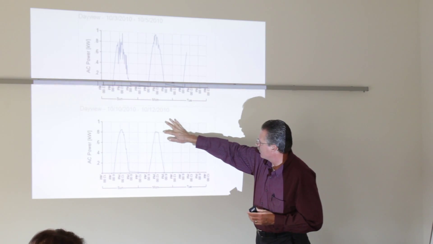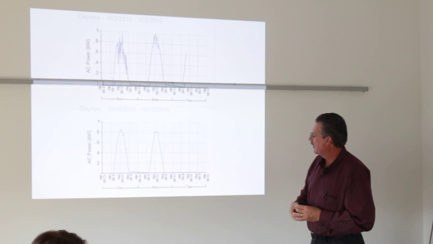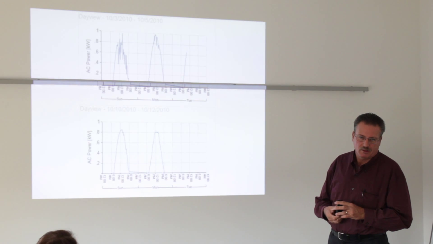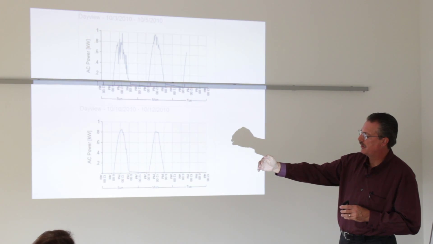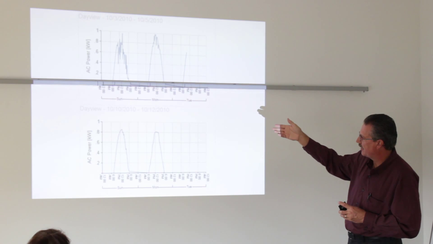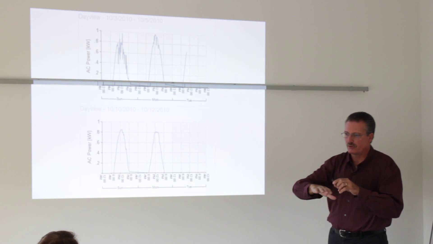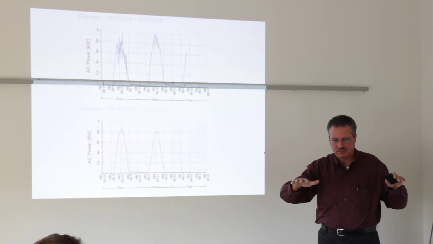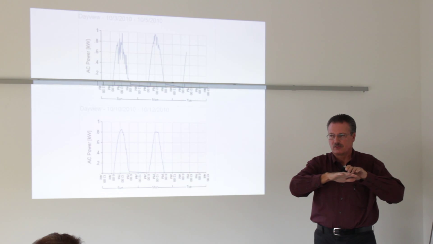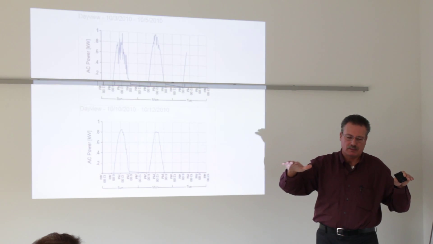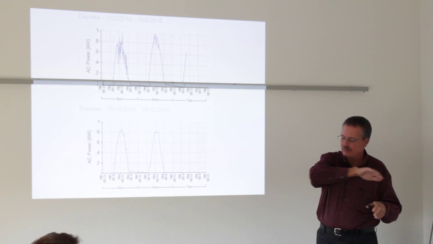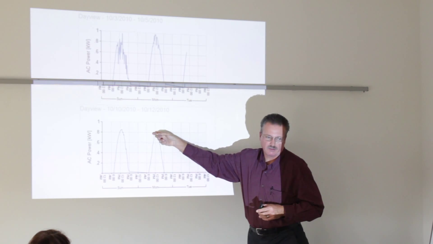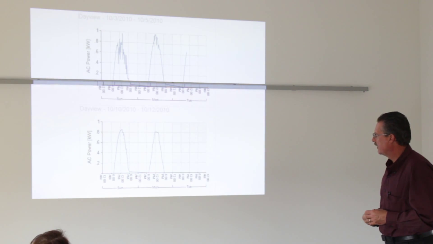Also, I thought this was quite interesting here, this little flat spot. And I think this is as a result of the diffuse cloud cover that we had yesterday. And so instead of having a peak, as we saw in the previous slide, we actually had more, when the sun was at its zenith for here, because of this haze or cloud cover that we had, it actually spread the light out more. And as the sun crossed that zenith and started to come back down again, instead of seeing this peak, we had more of a flattening out.